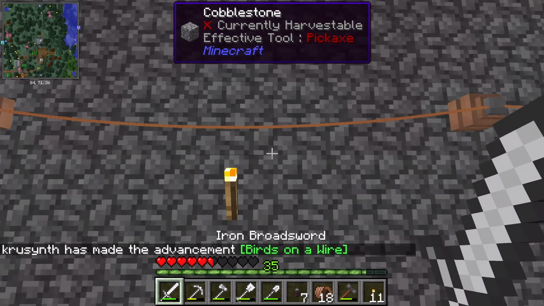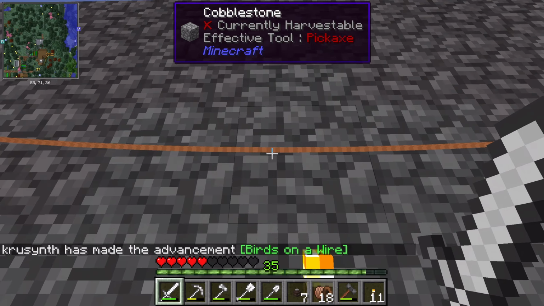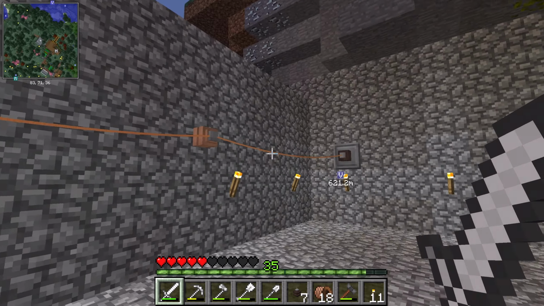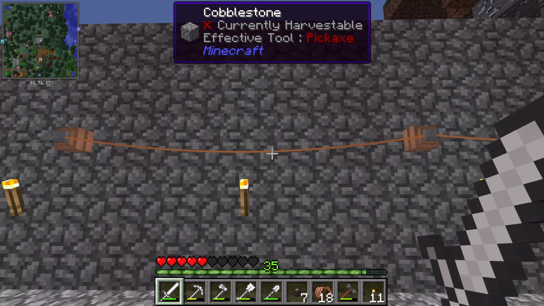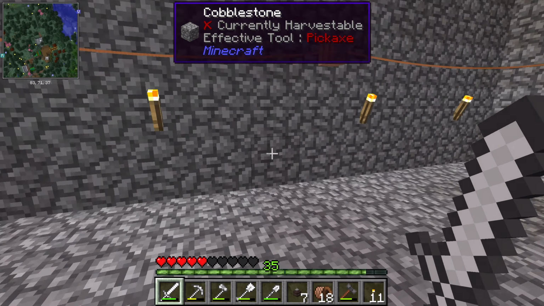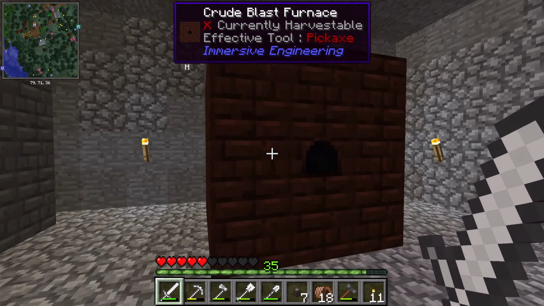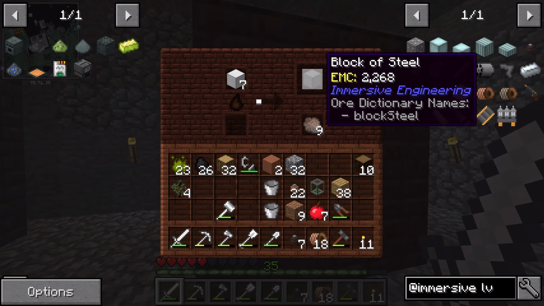We have power. And as promised, if I touch this wire, oof, yes, it hurts me because this is live current. Eventually, we're going to want to go ahead and replace this with insulated cable. But hey, for now, we have electricity generation all set up, in addition to an early source of steel production.